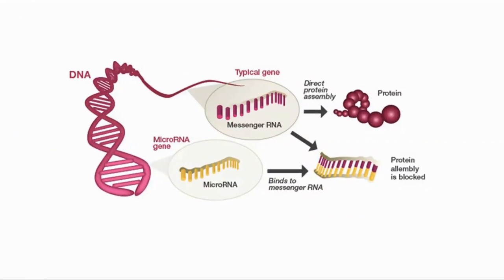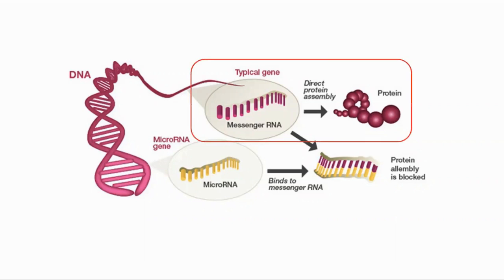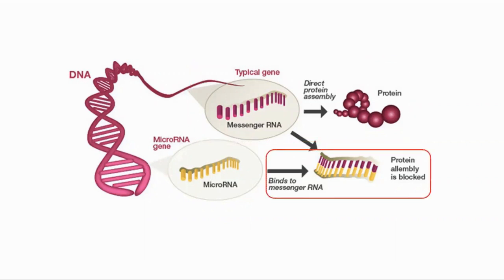This is my very simplified understanding of how micro-RNAs work and why they are important. When we are making proteins, messenger RNA reads the amino acid sequence from the DNA. It then should go to the ribosome, where the exposed nuclear bases can be read to assemble the protein. However, if matching micro-RNA finds it first, it can bind to the exposed bases and block the protein assembly, hence silencing or reducing the impact of the gene. The expression of these micro-RNAs can differ with different diseases, and their concentration has been proposed as markers for various diseases.